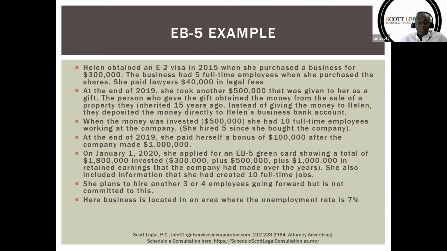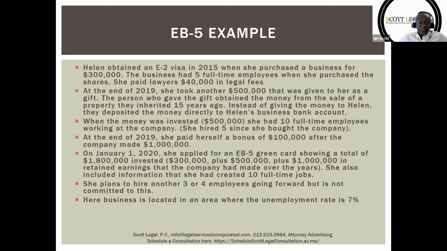The other big problem here is that the person deposited the money in Helen's business bank account, which is a big no-no. Helen has to be in possession and control of the funds before they go into the business, or it's not considered investment. USCIS has denied for just this reason in the past. So it's a big no-no that the money was put into the business account. We already said the 5 employees from before didn't count.